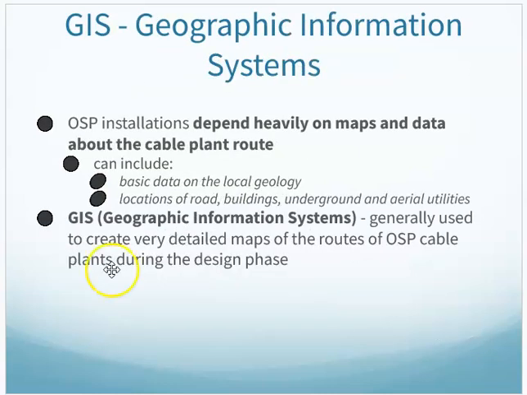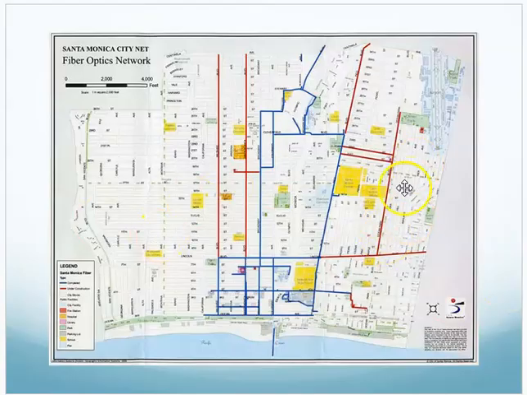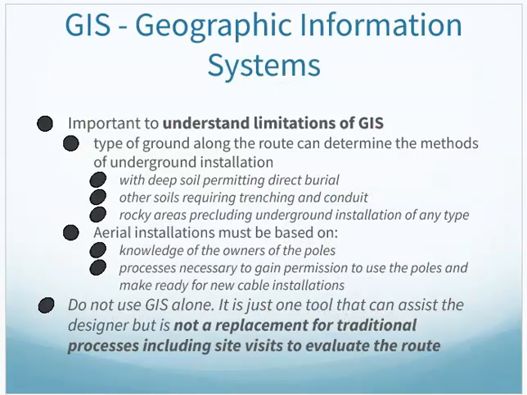A lot of times with outside plant, you're dealing with other data like GIS data, geographic informational systems. So you're now looking at maps of areas that have data embedded in them so you can start planning. Here's an example of a Santa Monica city map showing some of the links. I'm going to guess maybe some are in place and some are planned, going by the color code. But you're now looking at city data and city maps to know what pathways are there that we can use and maybe utilize or rent, or do we need to determine our own?